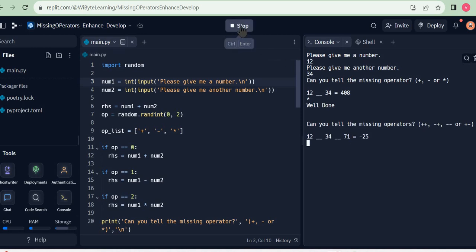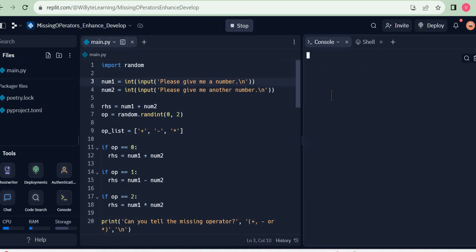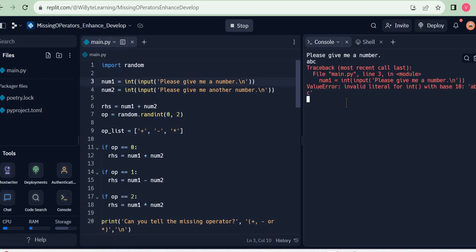However, let's say our player tries to act smart, and instead of giving a number, for example, here it says, please give me a number. Instead of giving a number, it gives an input which cannot be converted to a number. For example, ABC or any string. Now, when I do this, unfortunately, my program crashes, but that's not really a good thing because my program seems quite vulnerable to, let's say, a wrong input from the user side. How can I make my program a little bit more robust?